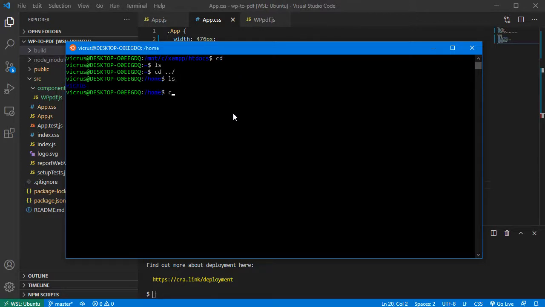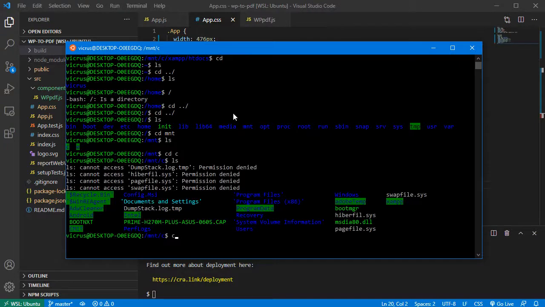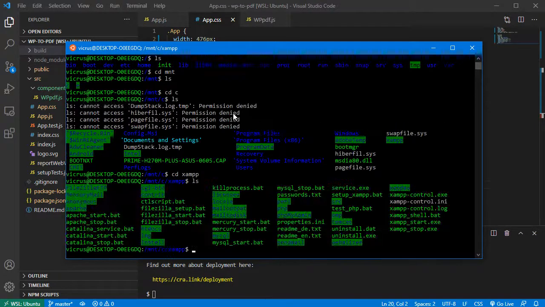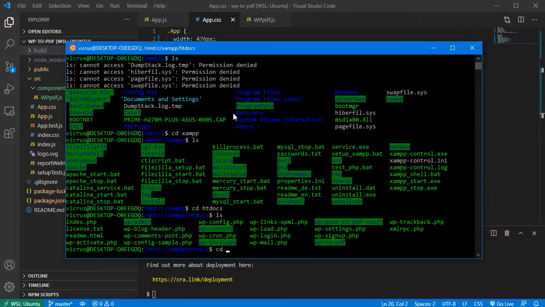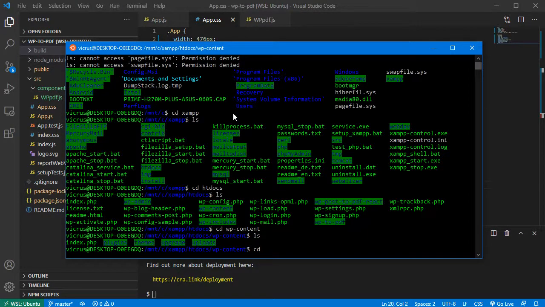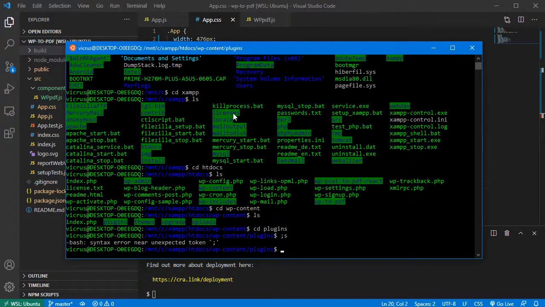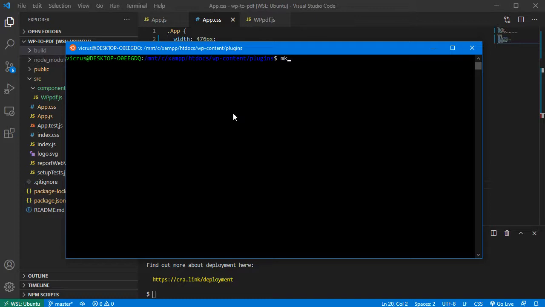Okay, so let's see, where am I here? cd. Okay, mnt c xampp ls cd htdocs, and here I have wordpress, wp-content, and then here I'm going to plugins, and the plugins folder is empty, so I'm gonna create a new folder here.